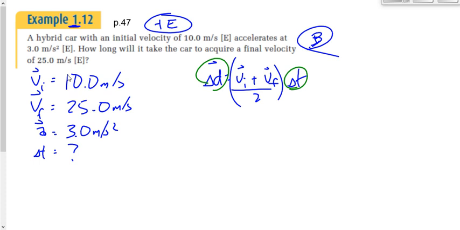And that's okay. As long as you don't write down V equals delta D over delta T, that's a big problem because that's not valid for this situation. This is valid. The worst that's going to happen is you're going to get no answer. The best that's going to happen is you're going to get the right answer. You will not get the wrong answer with it. You're either going to get no answer or you're going to get the right answer. This one's a no answer one, right? Because it's got two unknowns. So let's try another one.